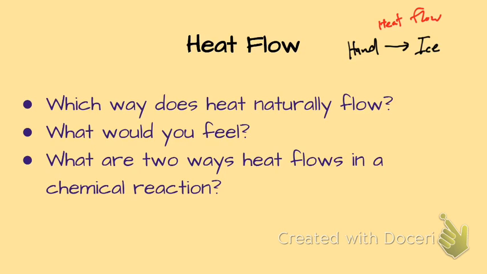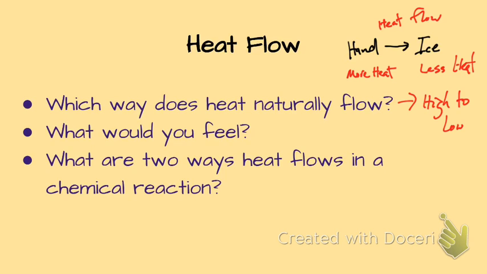So the hand is hotter, so it has more heat. The ice has less heat, so heat goes from high to low. So the hand feels colder. Why? Because there's less heat. The heat's now moving from the hand to the ice. So what would you feel? If heat is leaving you, you would feel cold. If heat's coming towards you, you'll feel warm.